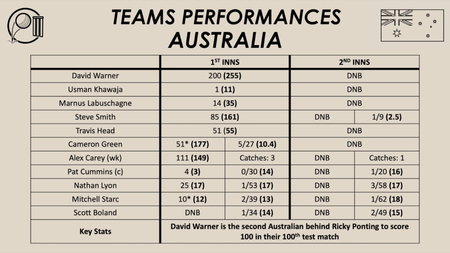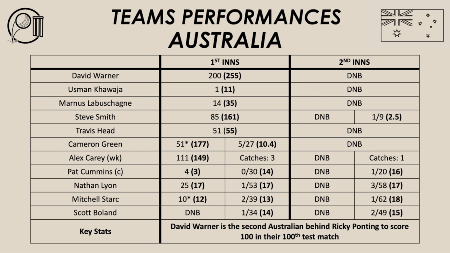David Warner was the standout Australian batter. A wonderful innings, scoring 200 in his 100th Test for Australia. An innings that was much needed as Warner was under extreme pressure heading into this Test match. It was also good to see Alex Carey score his maiden Test century and hopefully many more for him into the future. So the Australian batters will be pleased with how they performed in this second Test.